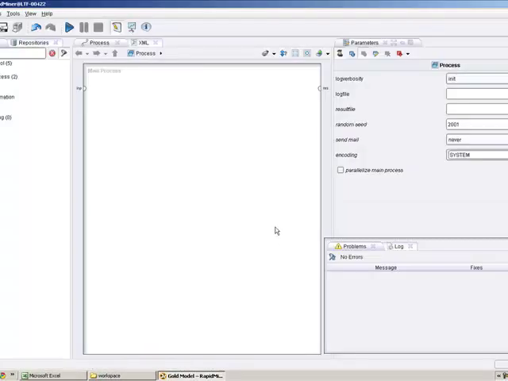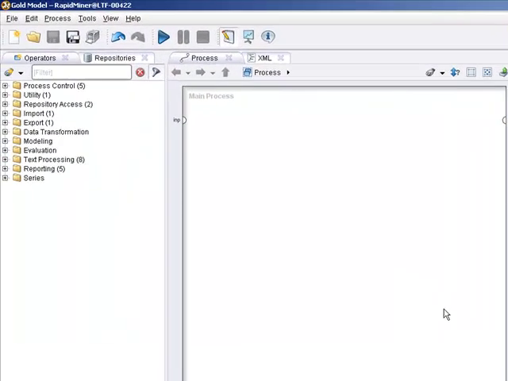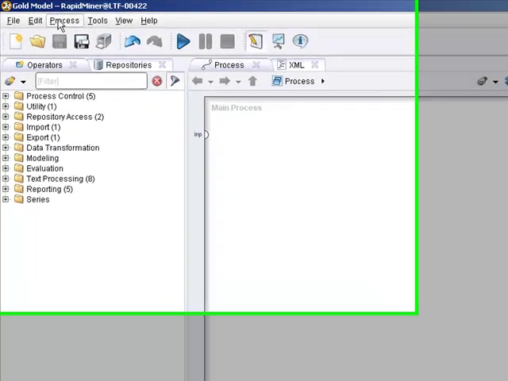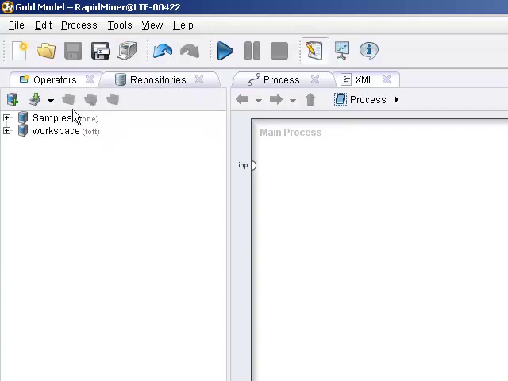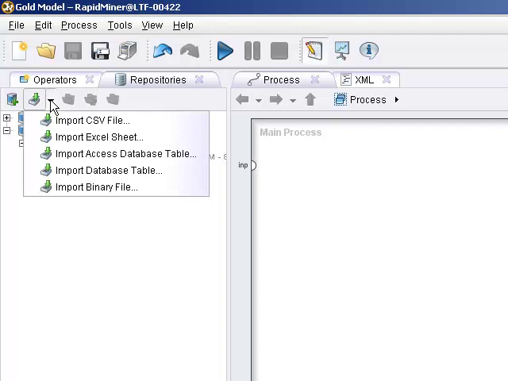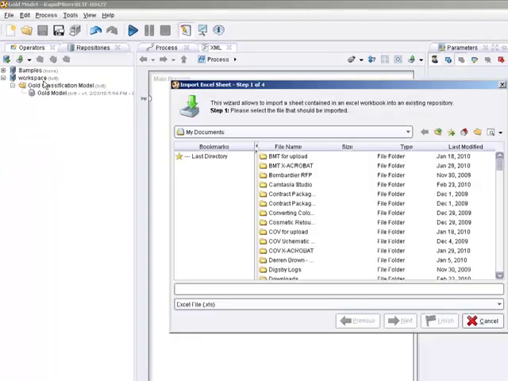Okay, I loaded up Rapidminer and I created a new process file, a new experiment, which I called gold model up in here. So first things first, let's import the Excel spreadsheet data, just like I've shown on my first video. We click repositories, go to workspace, right? You see here gold classification model, and here it is. Here's my gold model. So we click on this guy here. Import Excel sheet. Give it a second. Okay, here we go.